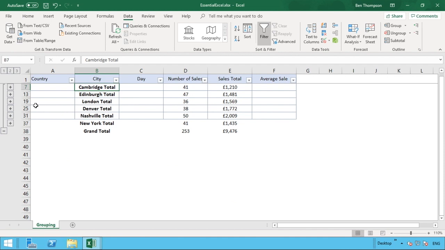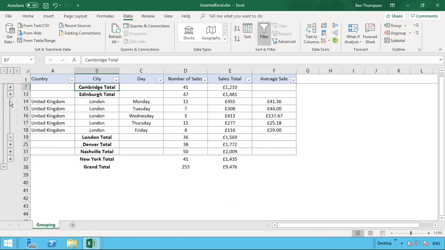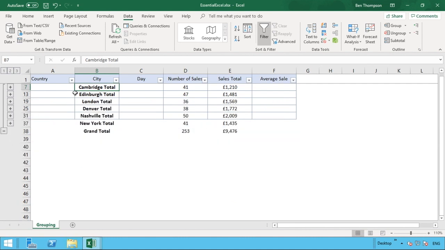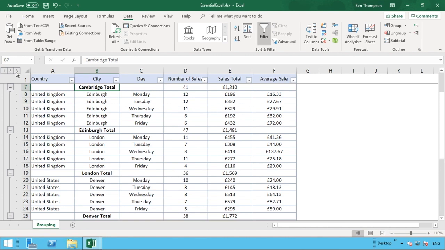If you wanted to go lower than that, you could select another level, or you can collapse it again so you're back to that level. And lastly, if you want to expand everything back to where it was, just push number 3 and you can see it's all expanded, so you can see all that detail readily available.